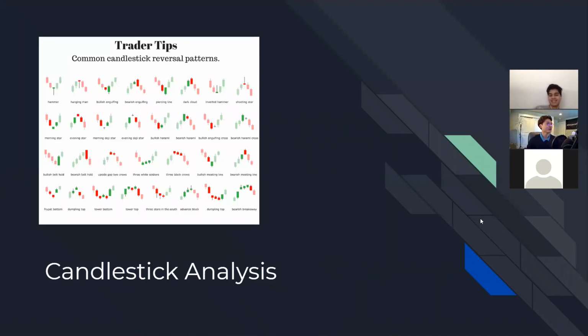So first, taking a look at the different candlestick patterns, you'll notice that a lot of these patterns are kind of repetitive. There might be a little addition of one more candle that might be a little bit more specific, but it also might be a little bit more telling of the pattern that's about to occur, meaning whether there's going to be an upwards direction or a downwards direction. But overall, you shouldn't be too worried about memorizing these names. You should just kind of have a hang of understanding what these candlesticks indicate.